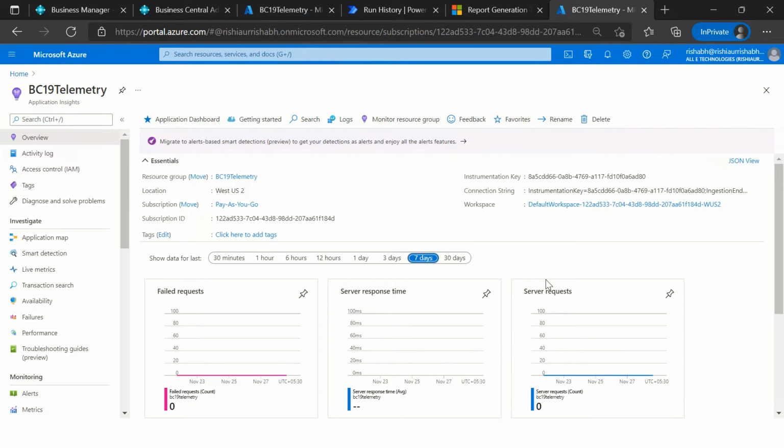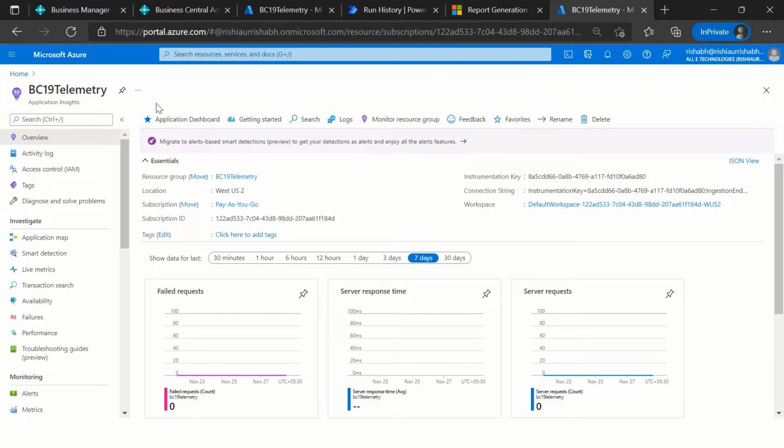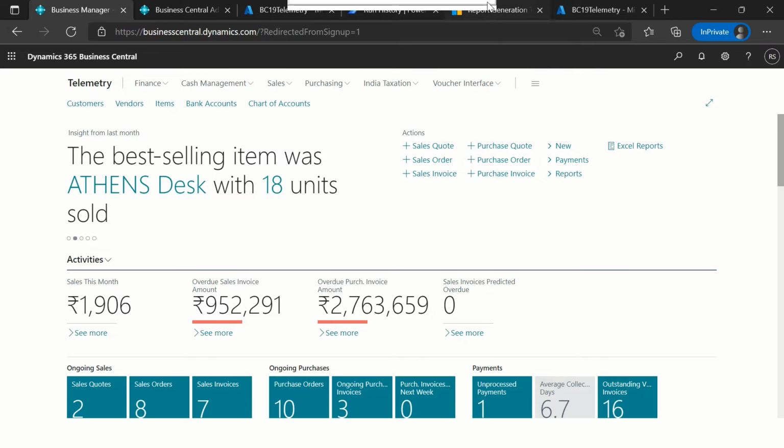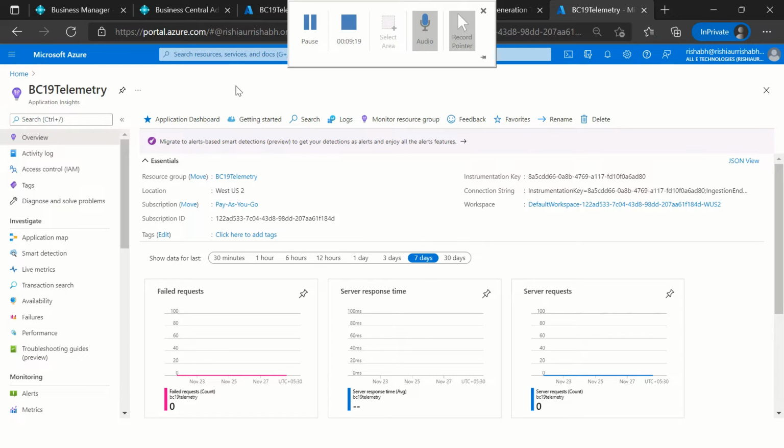So that you can understand the bare minimum that you can do with the customers. You can explore the system all the time, right? But at least if you have the basic idea, you will go and build the base for performing anything further on that. So let's see what we have for now, and then we'll proceed further. So I have a Business Central database. I have an Application Insights resource on my portal.azure.com. Okay, so far so good.